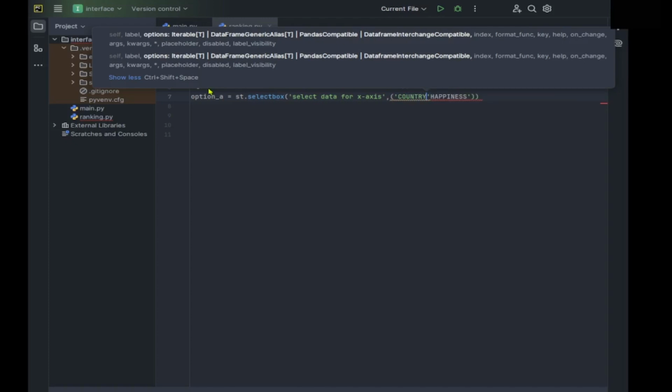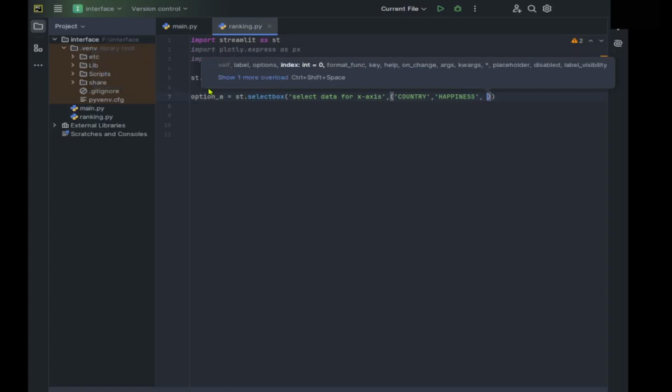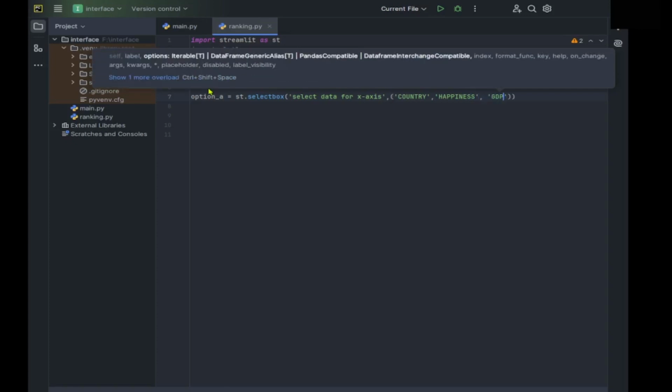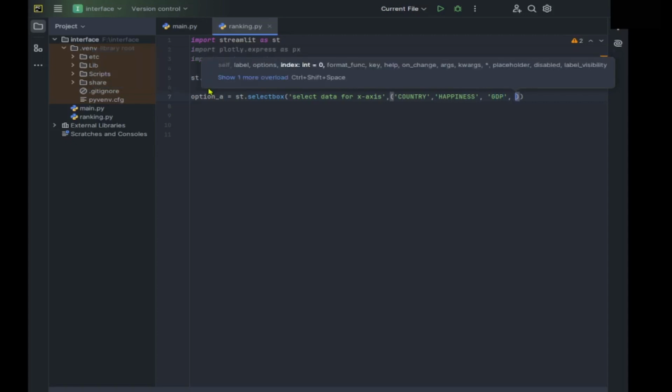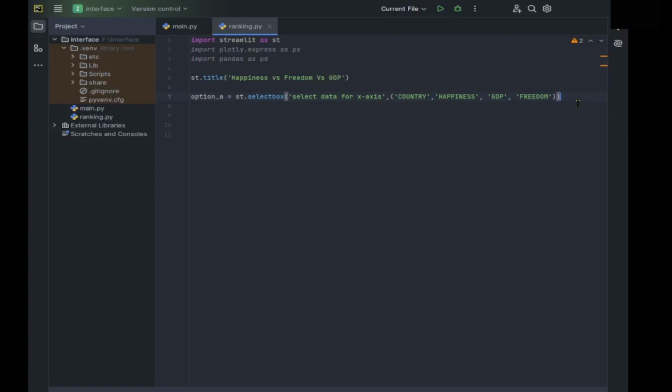Okay, COUNTRY, HAPPINESS, comma, GDP, comma, FREEDOM. Okay, these are the parameters for the x-axis.